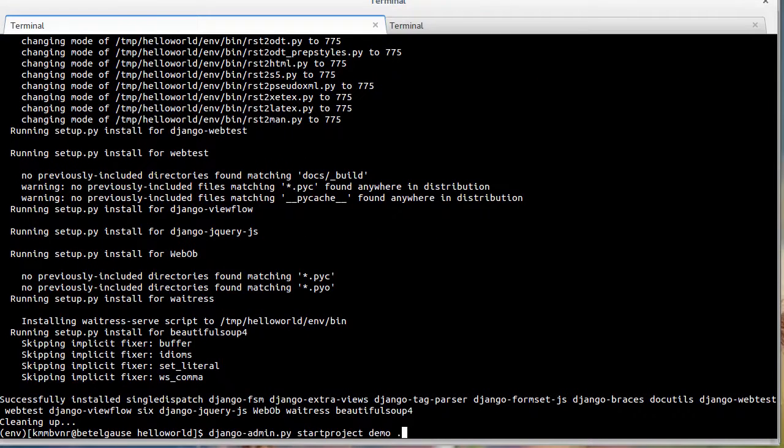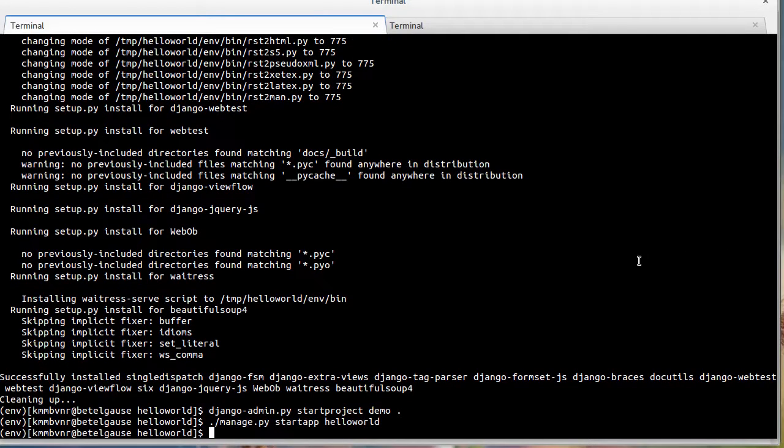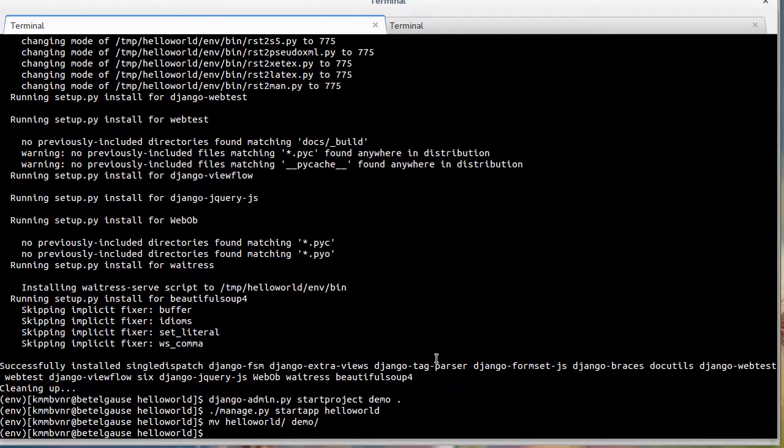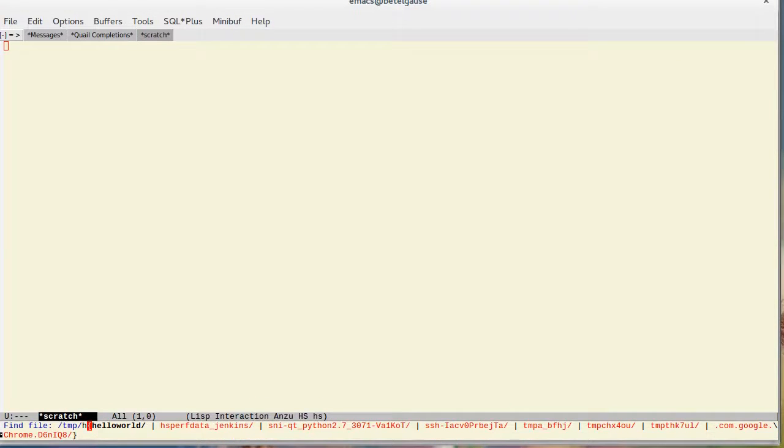Let's create a Django project itself and a Hello World application inside. So now we have Django project demo and Hello World application inside it. First, we need to change the settings installed applications.